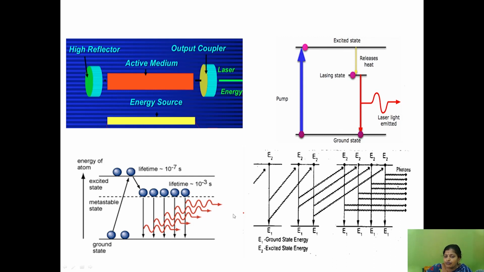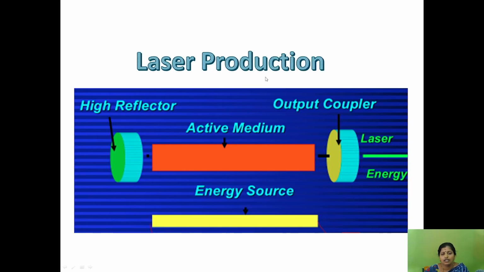This is the laser action, with multiplication of photon energies emitted. One photon of energy, when one atom returns, emits two photons. Two atoms returning, four photons are emitted. Four atoms absorb these four photons and return to the ground state, and eight photons are emitted. That is the laser beam. This process is known as laser action, and this principle occurs inside laser production.